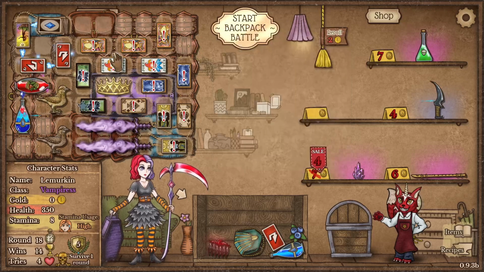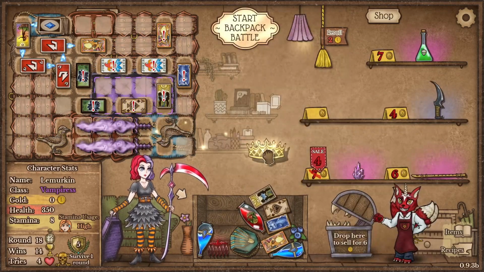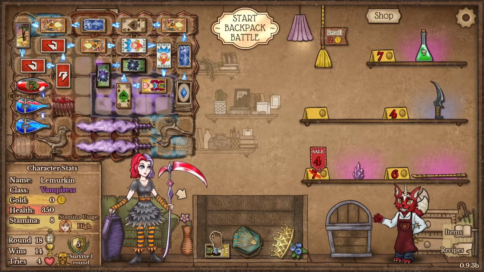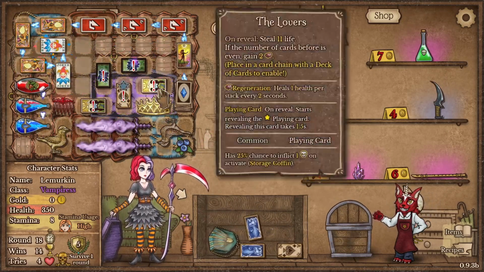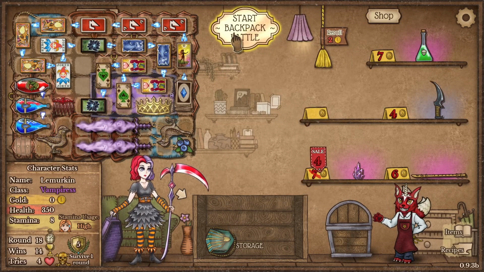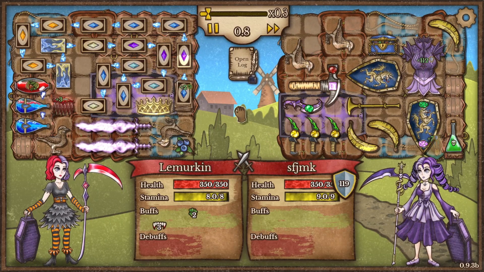This still doesn't let me really activate my potions very well. You know what? Okay, I'm gonna try to do this, alright? Okay, there we go. I have jammed all this stuff in my pack. The Dark Sabers should hopefully be activating very quickly. We have 0% stamina consumption thanks to the Jimbos. Hopefully this is all coming together.